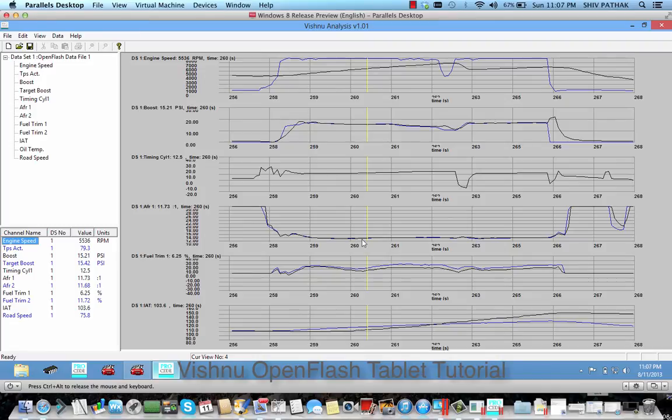So that's pretty much the 101 on data logging and data log viewing. In a future installment of a video tutorial, we'll get more in depth about what you want to look for in data logs and how to analyze data logs. But this video is just to show how to use a data log and how to view it.